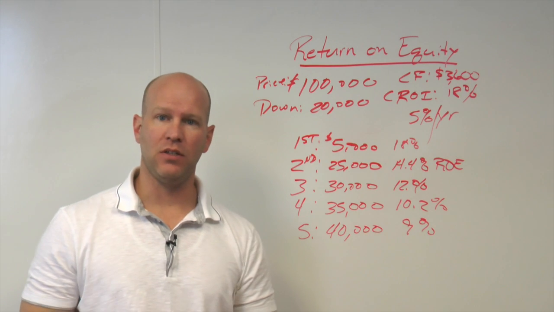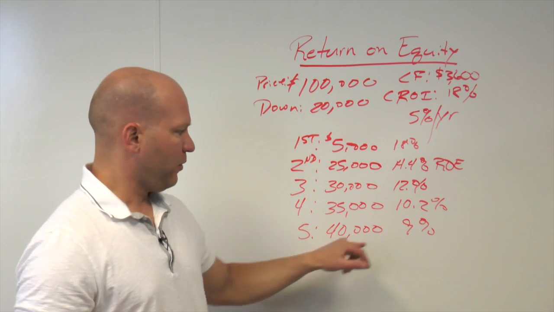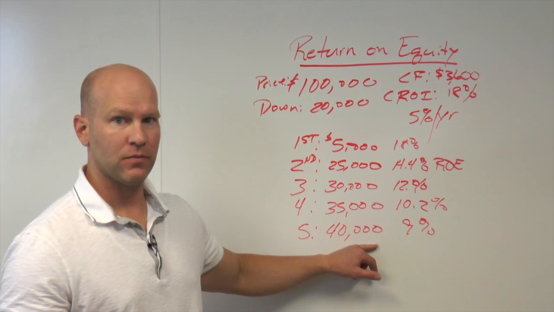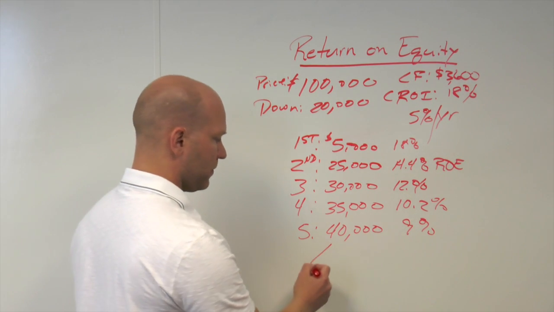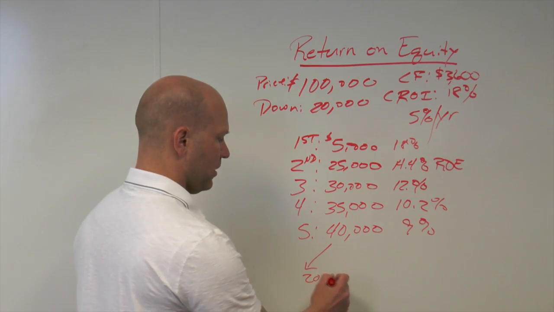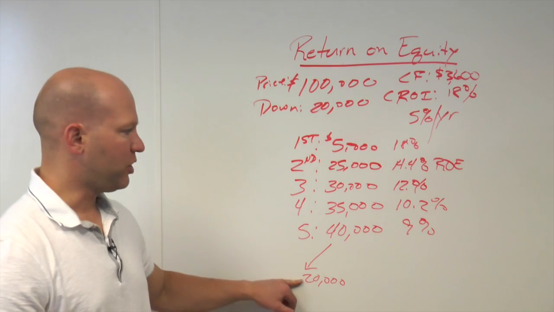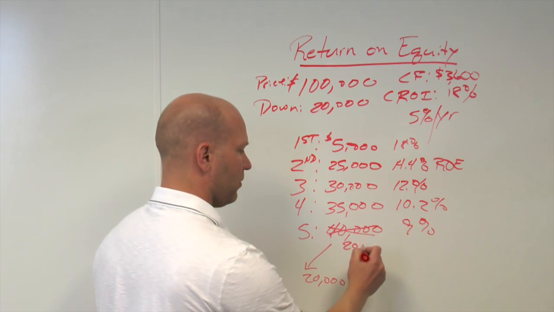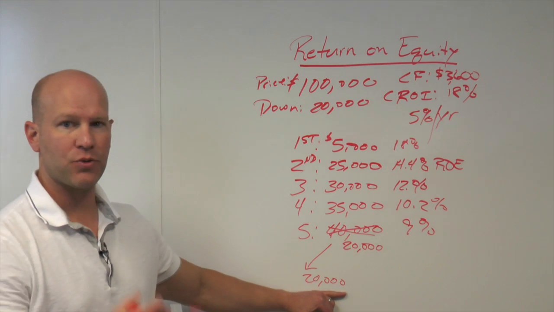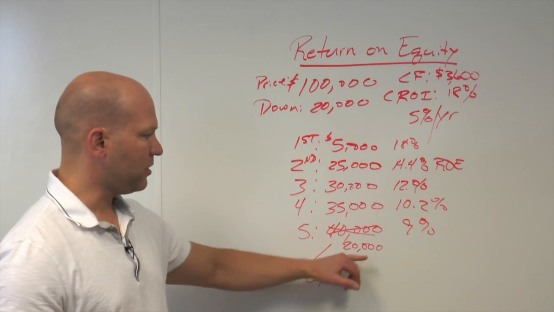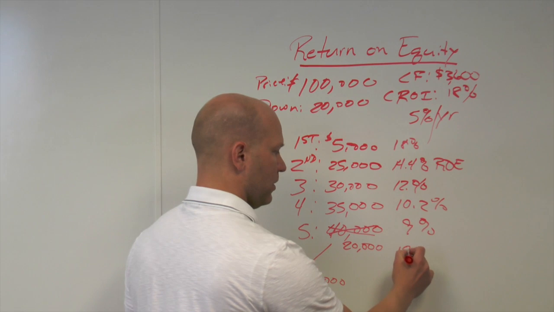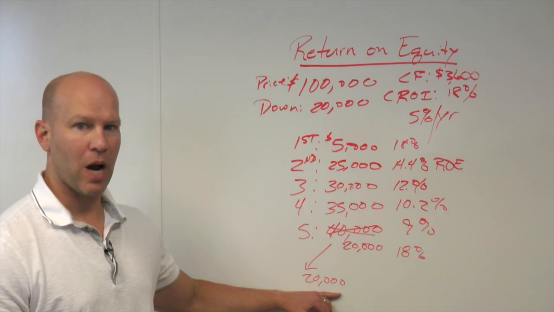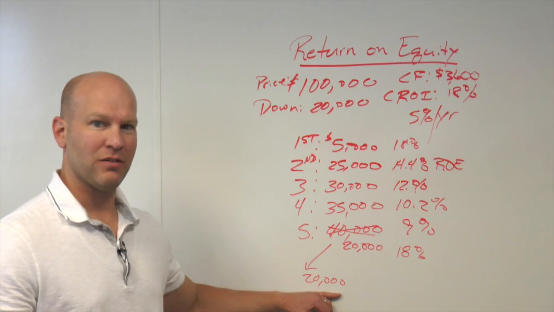So there's a couple of things that you could do. If we don't want to have stagnant money sitting here earning 9% interest, what we could do is we could borrow $20,000 out of this property, which then puts our return on equity, because now we have $20,000 left and we have $20,000 in cash we're going to go invest. What that allows us to do is return to 18% return on equity, and then we can go out and buy another property that's returning a higher amount.